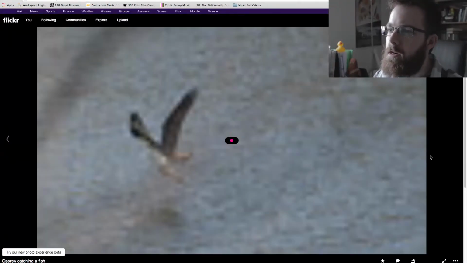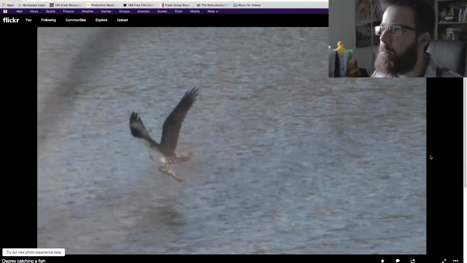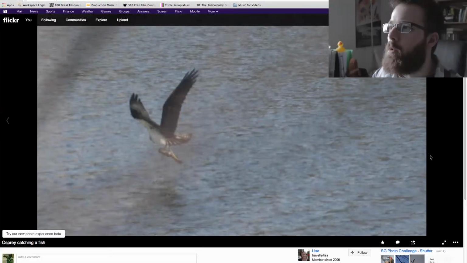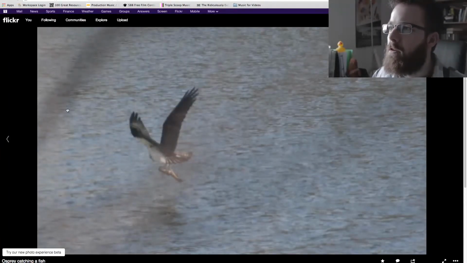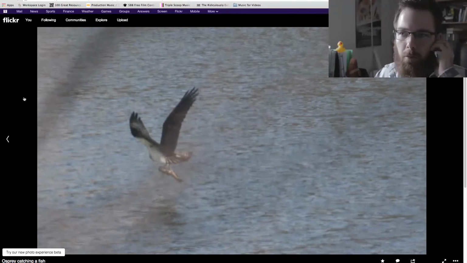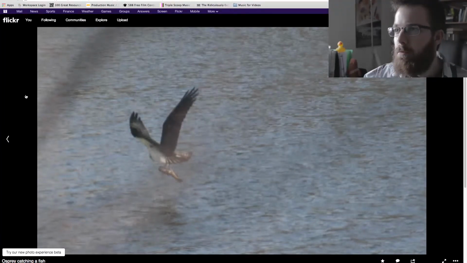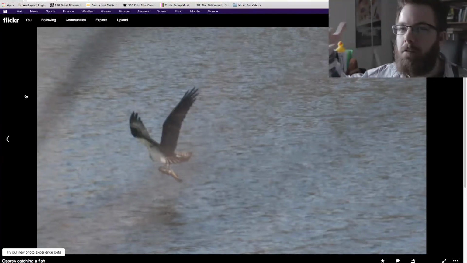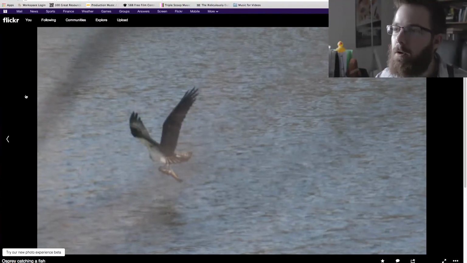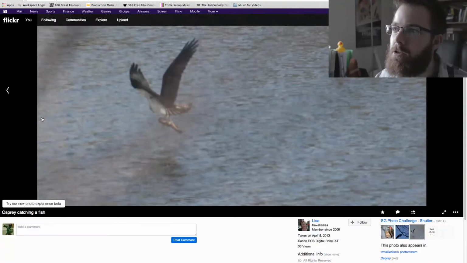What is the next one? Osprey. More birds. More lovely birds. Are you shooting through something? This looks like you're kind of shooting through some branches or something like that with the high f-stop. It looks like it's blurring it out almost, but not quite. So it does make a bit of a mess. It's a foreground blur that's going on. So that may be an issue.